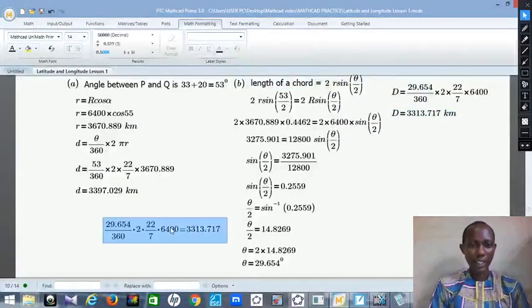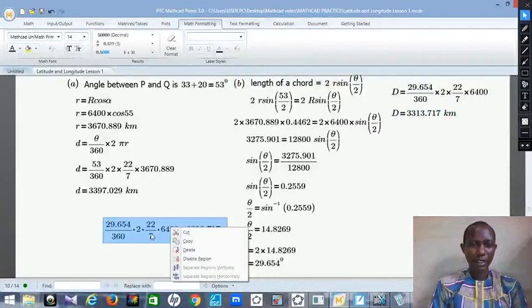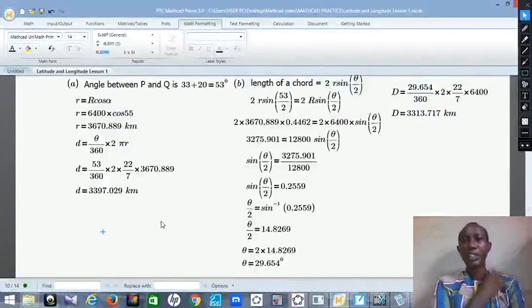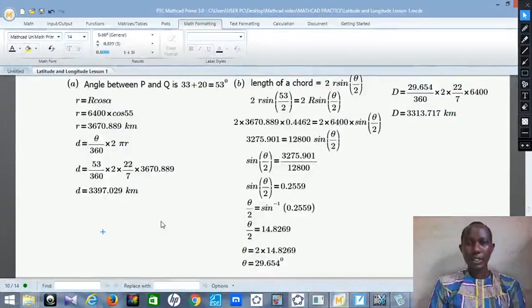You can see all the steps. It's not a difficult one. It's a very simple question, but you need to understand the question very well. So take note of this example. Everything is clear, everything is neat. Just follow the steps. Why this question is long is because of this angle. You must know the correct angle to use in this topic. That's why I started in our first topic that you need to know how to find the angle between 2 points. That's why I treat it as a topic on its own for you to understand it very well.